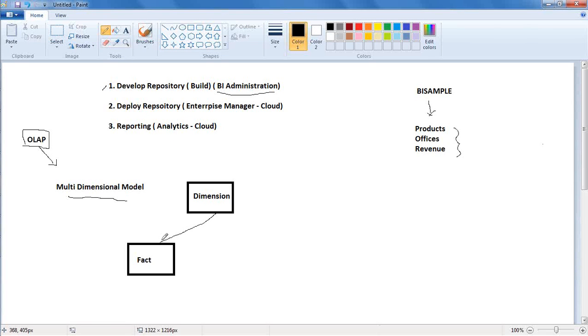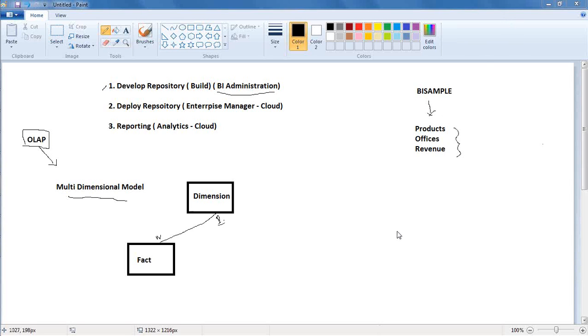This is on the many side, this is N, and this is 1. This is our multidimensional model. In any multidimensional model you take, there are two tables, one a fact table and the other a dimension table, and the relationship between a fact and a dimension is always one-to-many.